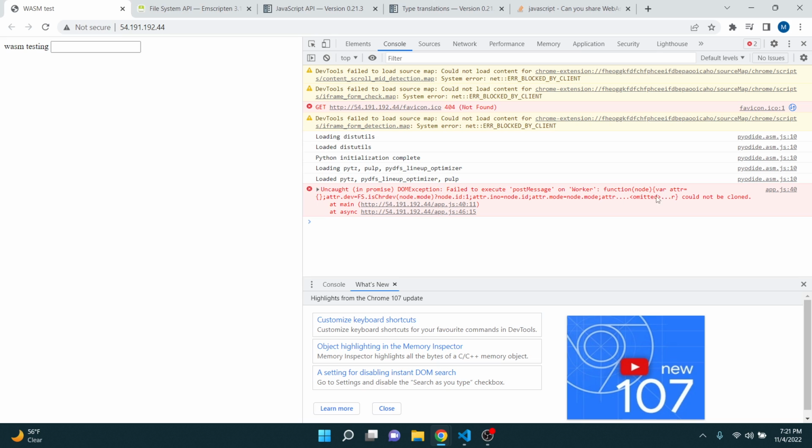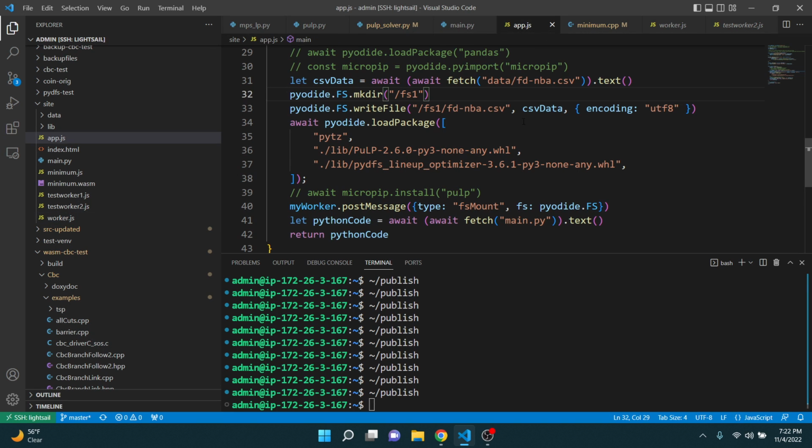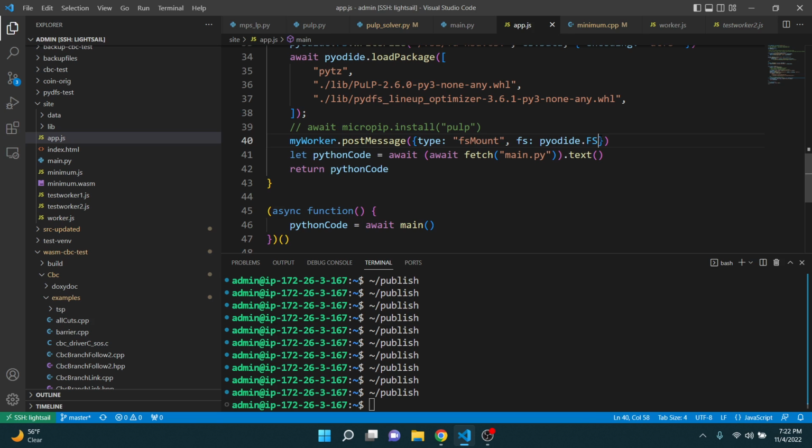Failed to execute postMessage. Could not be cloned. Hmm. The fact I'm seeing FS here makes me think this is gonna work. I don't know what that error is exactly, but it's basically saying you can't do this, I think.